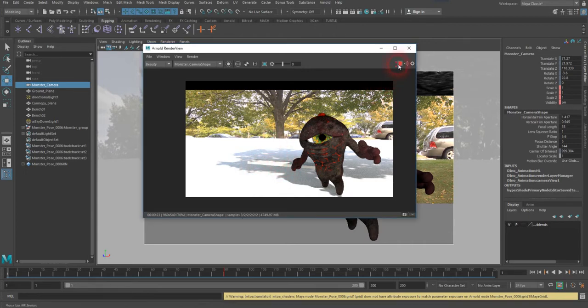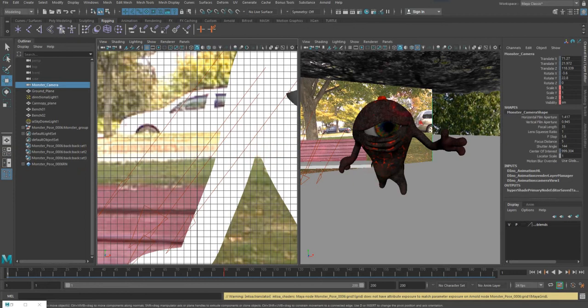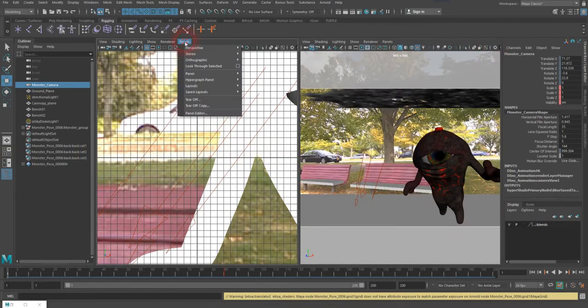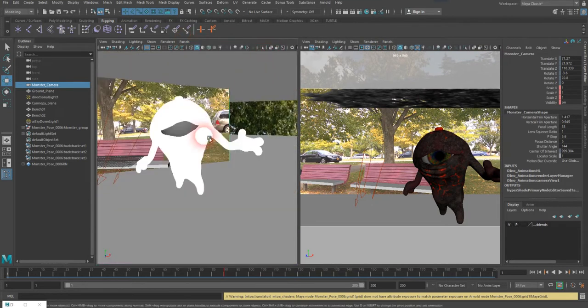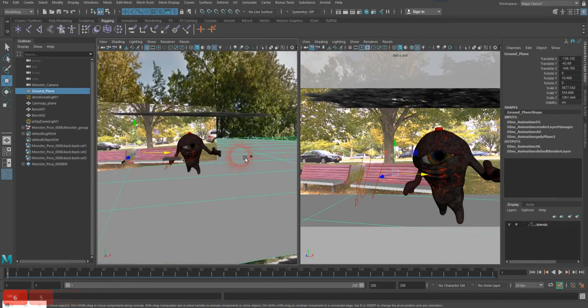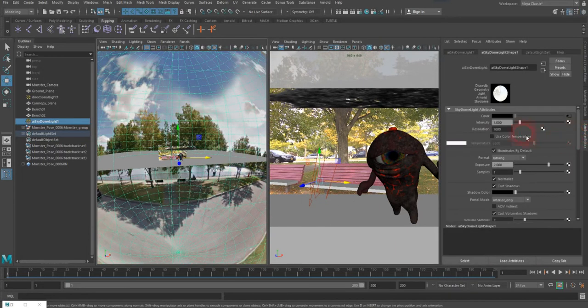We're going to be conscious of this. Let me split my screen in two here so that we can look at it from the camera here and from the perspective view in this one. In this case, my sky dome is casting, let me look at the attributes of Sky Dome, an intensity of 1 and an exposure of 2.